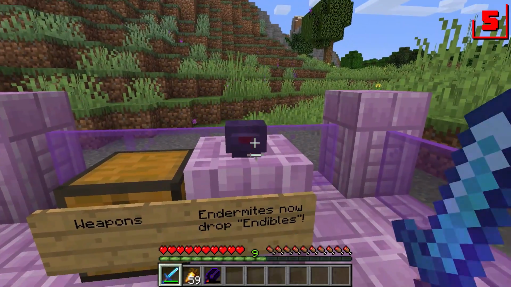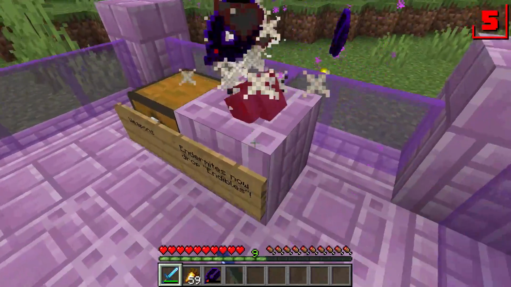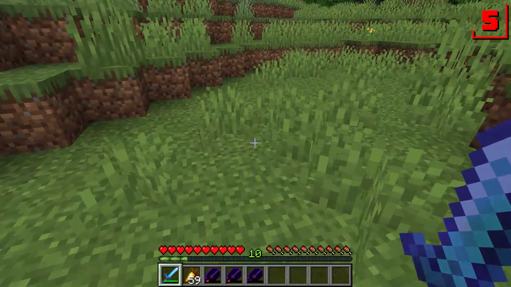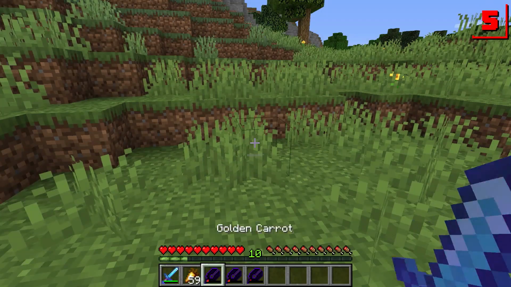Keep in mind, we've got a looting sword. So normally you're not going to get this many Endables this frequently when you're finding these mobs. They're a little bit of a rarer drop, but they do some really cool things. If you hover over, you can see that when you hold it in your offhand, you will get a speed effect.